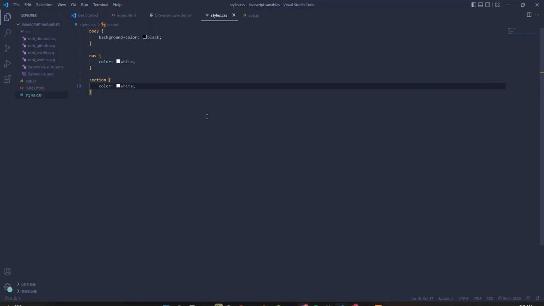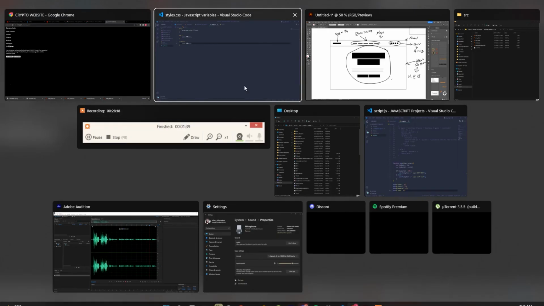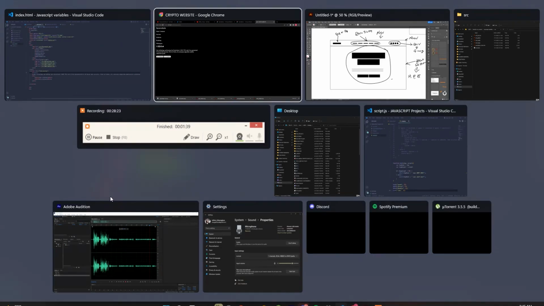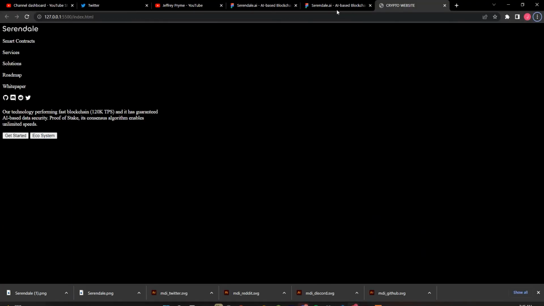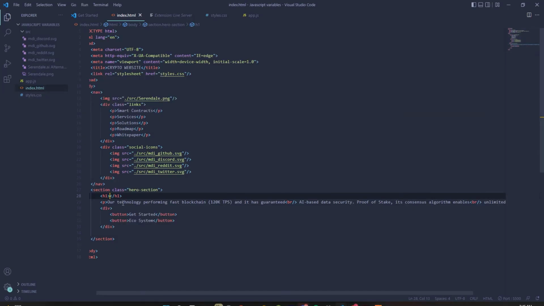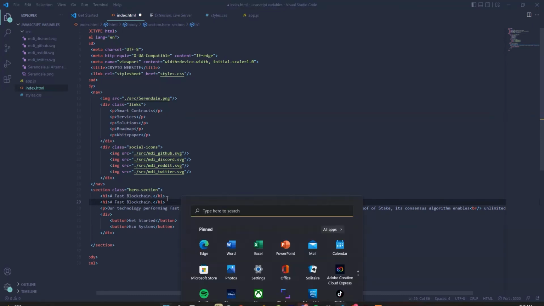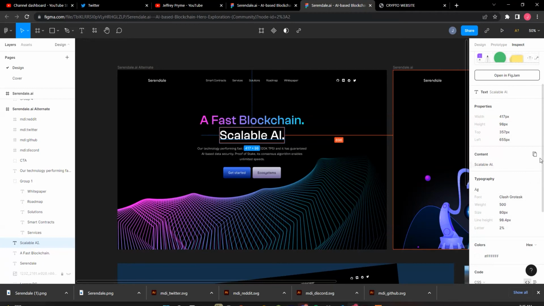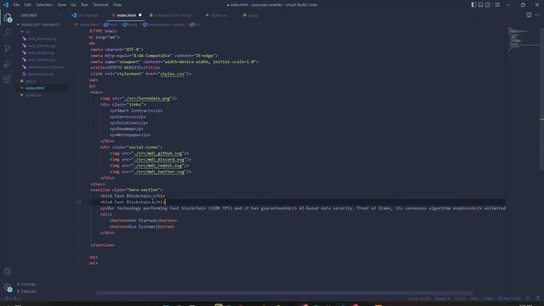Okay. So next we want to get our h1 tag. Let's go back to our VS Code index.html, and within this h1 we want to put in the text there. Fast blockchain, so just copy that. There are several ways you could do this. You could create another h1 right below this one, or you could use the same approach you use for the paragraphs. It's all up to you. But I'm just going to create 2 and copy that. In here, just put scalable AI. Save.